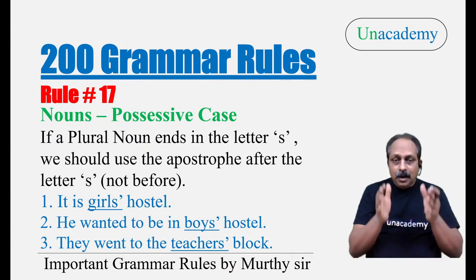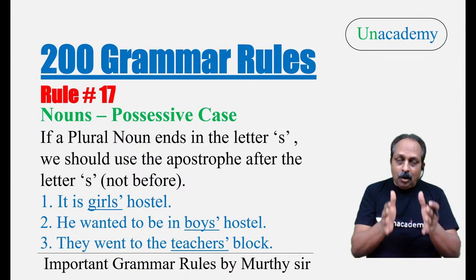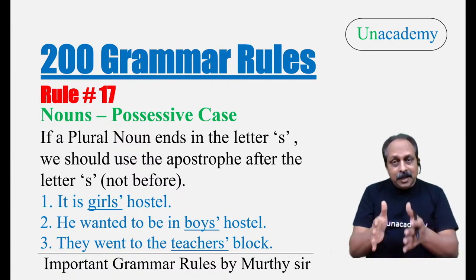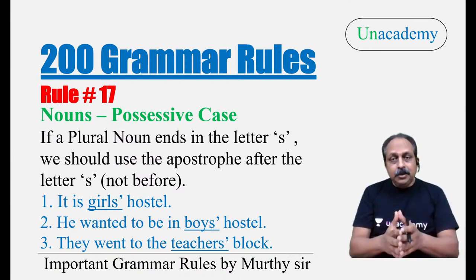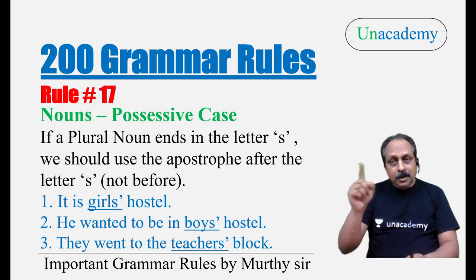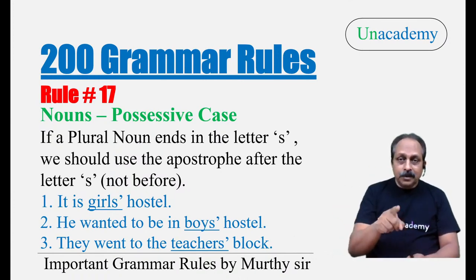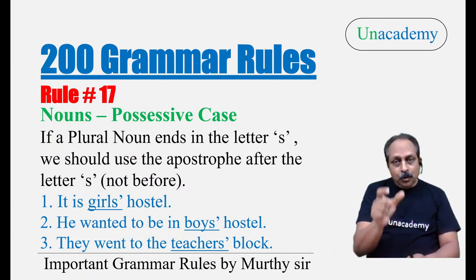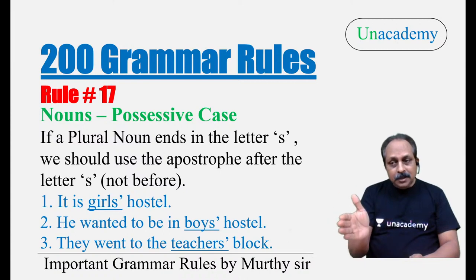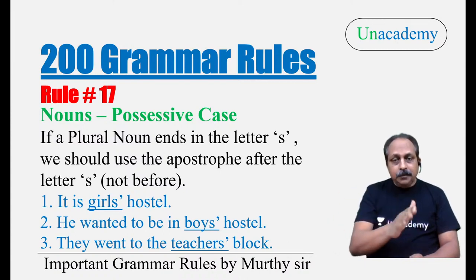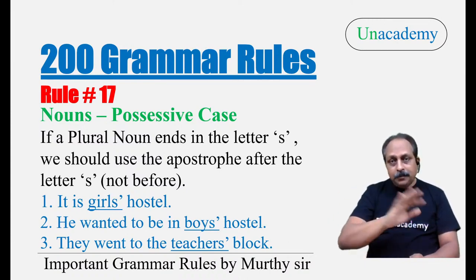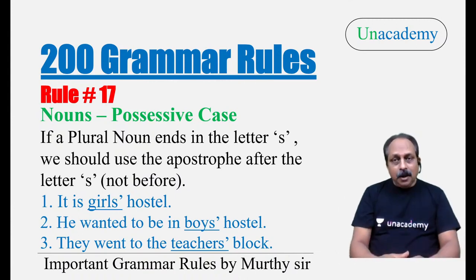What is the rule? If you're talking about the possession of a plural noun that ends in the letter S, then you should use the apostrophe after the letter S, not before. I repeat, if you're talking about a plural noun that ends in the letter S, you should use the apostrophe after the letter S, not before. And after S, apostrophe, after that, nothing. Now look at the example.